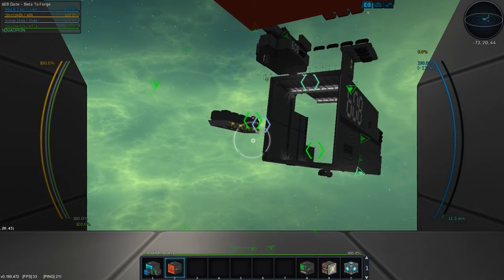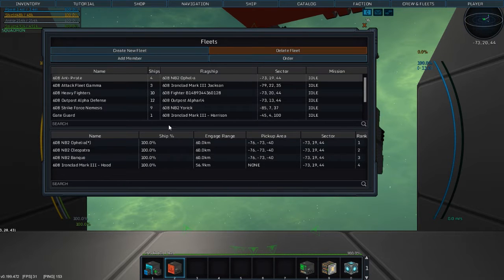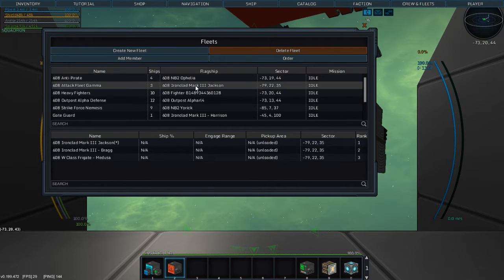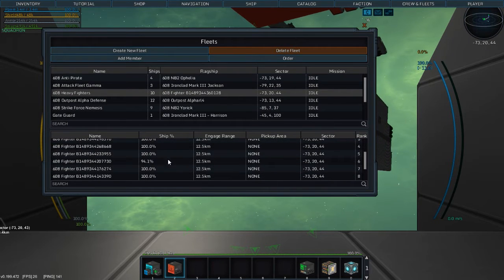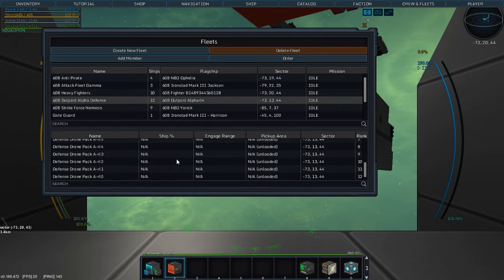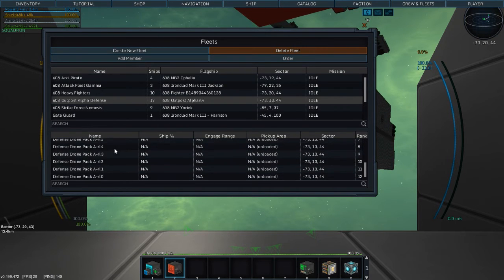So actually, let's see, what do we have? We have the anti-pirate fleet, which now contains the Nemesis class Ophelia, Cleopatra, Banquo, and an ironclad, the Hood. These are guarding the gate. The Jackson, the Bragg, and the W-class frigate Medusa are guarding the gate Curso. These are my 10 heavy fighters, the Manticore classes, as they're now known. The 94%, oh, that one took some damage. Defense Outpost Alpha. Okay, these are drones.